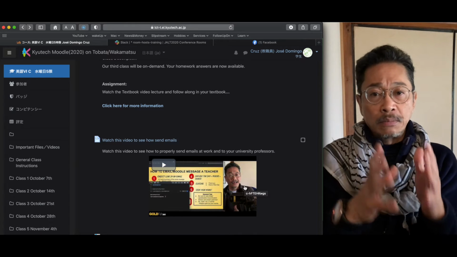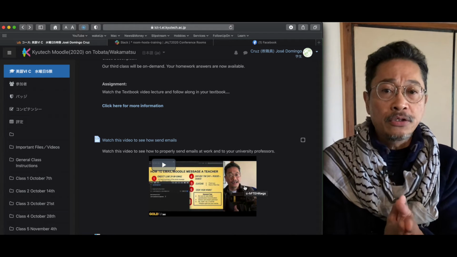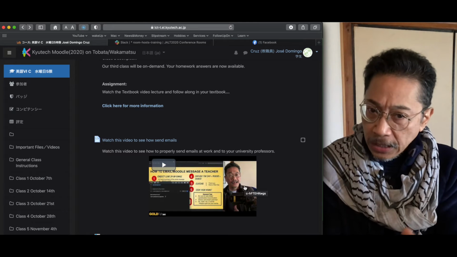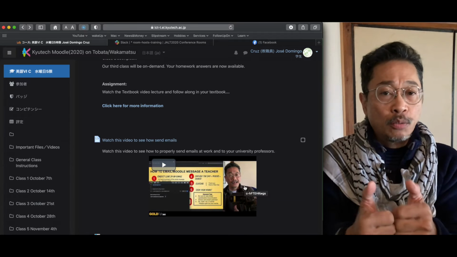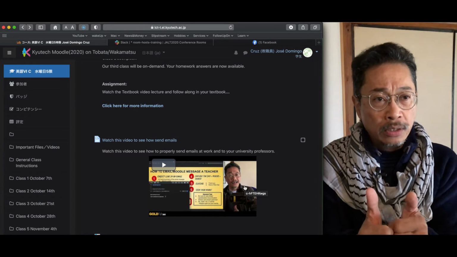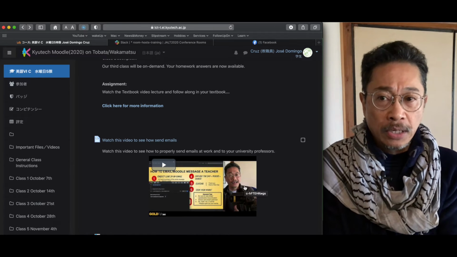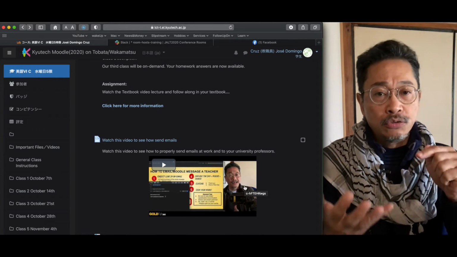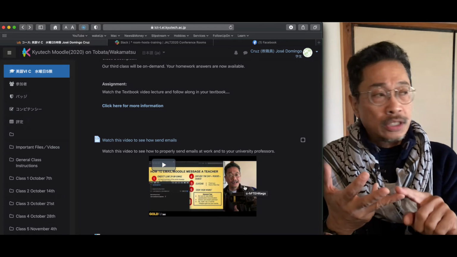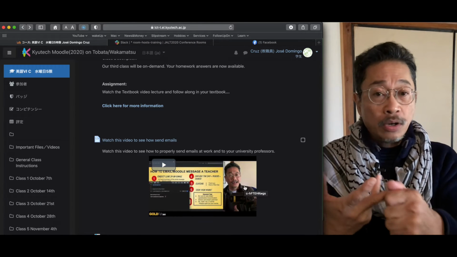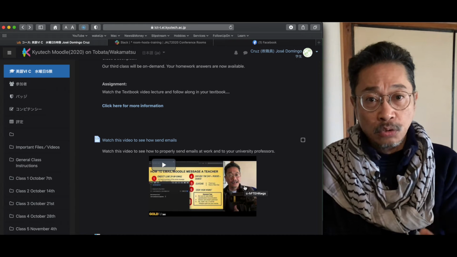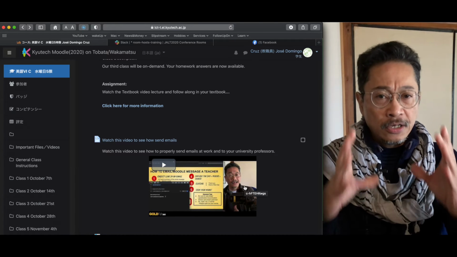There are going to be a lot more emails that you're going to need to write to me, and writing an email is not like writing a direct message in Instagram or in Twitter or in Line. That's for your friends, and you can speak to your friends any way that you like. But when you're writing an email, you're probably using it for work, or for business, maybe, or you're certainly using it for me, your teacher. And in that case, it has to be a bit more formal.